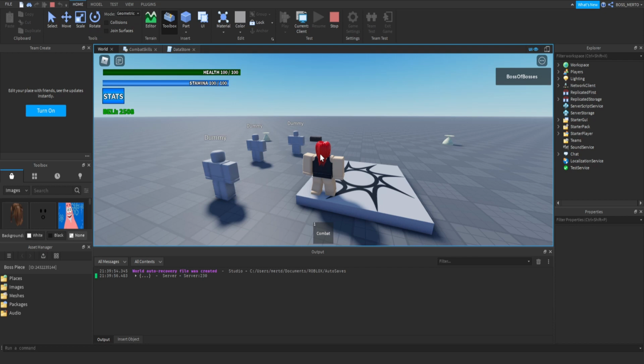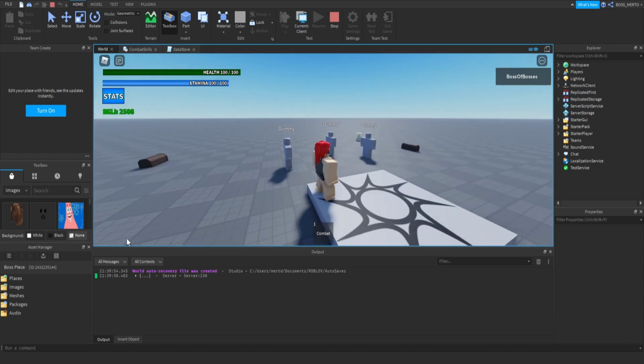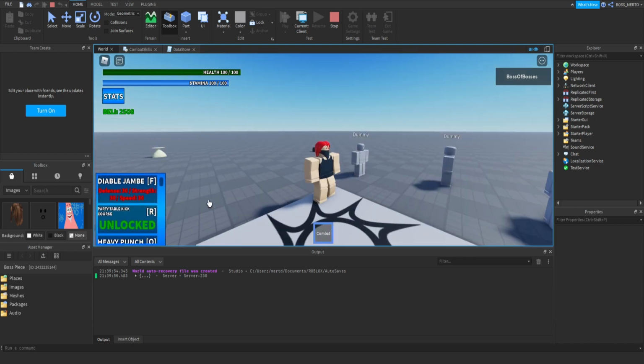My expectation is that we have some moves inside of the display which are not unlocked, especially the Diable Jump one.